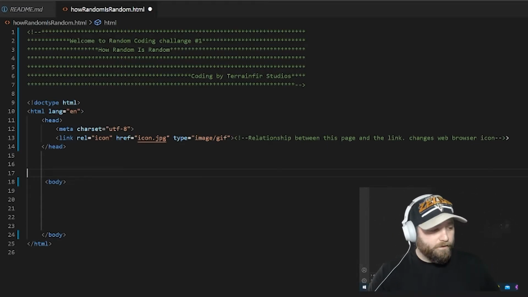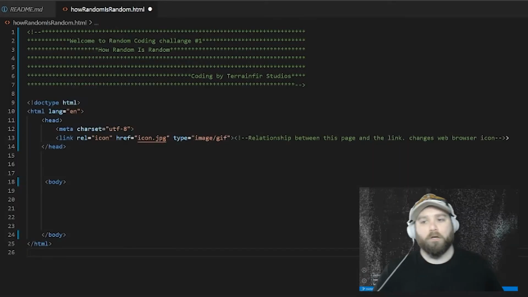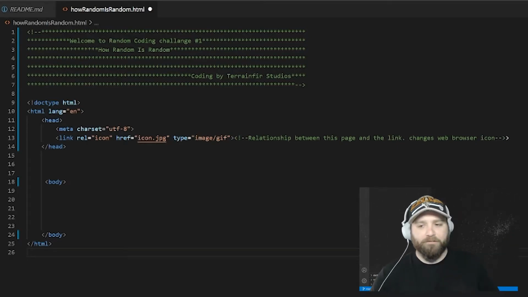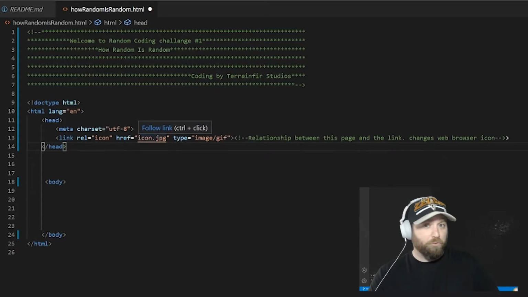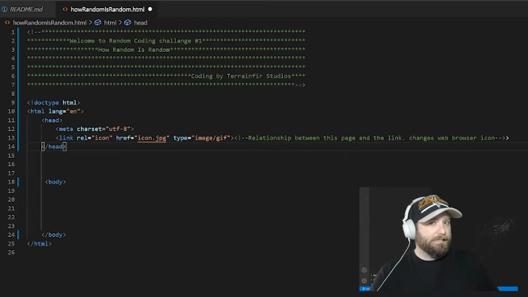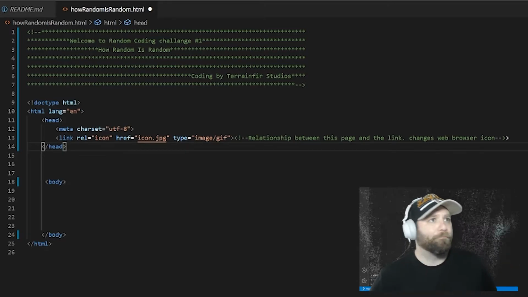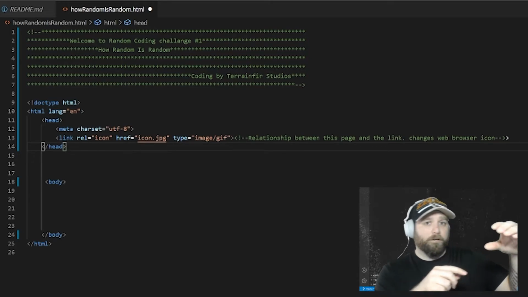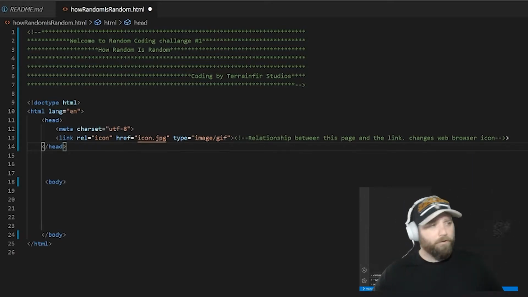Here is the thing I feel like everyone needs to see. This is one of the most important things when you're linking something to your page: you have to get the web address perfectly right. What I mean is that right now I just have icon.jpg. This only works because my actual picture file is in the exact same folder as my code. If it's saved in a separate folder, you have your folder hierarchy. So you can do, I don't know, coding project, then you double click on that, and then you have images in coding project, and you double click on that. Every time you click into another folder, that's another piece of information you have to tell this, because if it's wrong, you're not going to get anywhere.